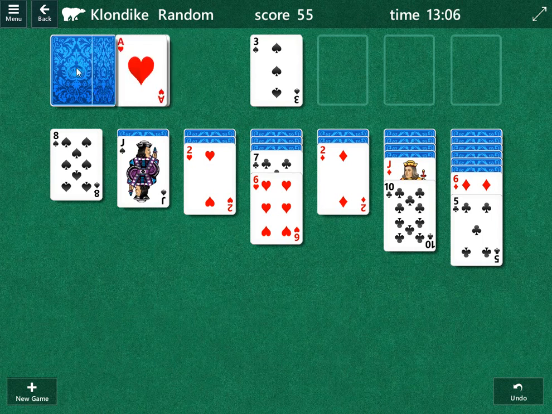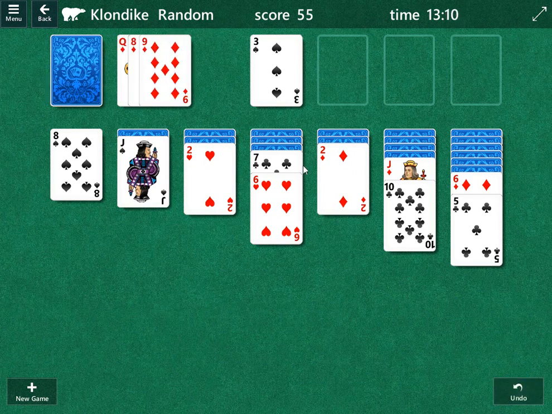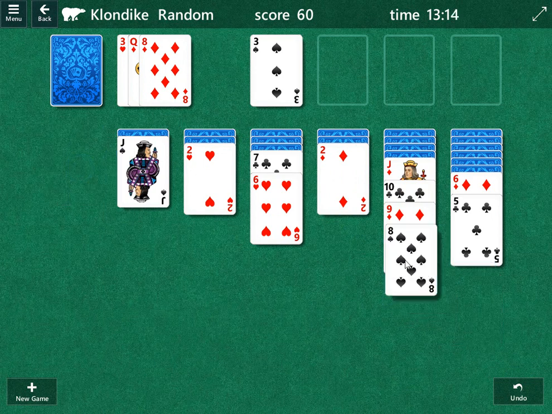And we're looking to get the ace out, which we didn't. Okay, we want to move one of those aces. Ace of hearts would probably work. So we're going to move this 9, and I believe we'll move this 8 for now, just so we have an open column there.